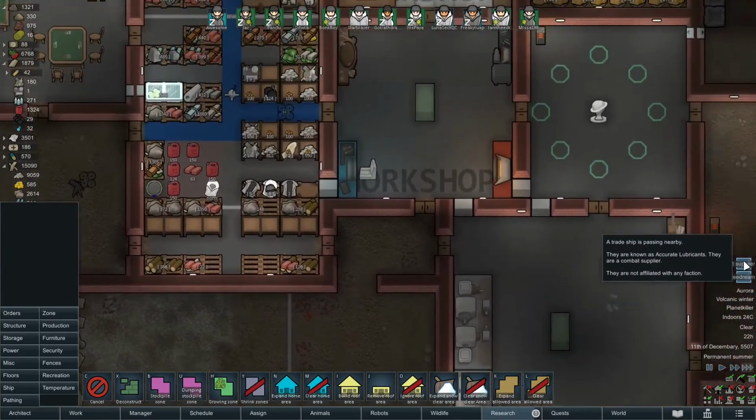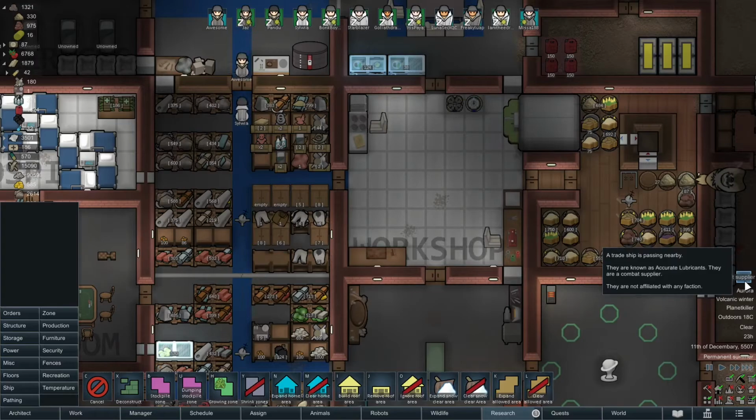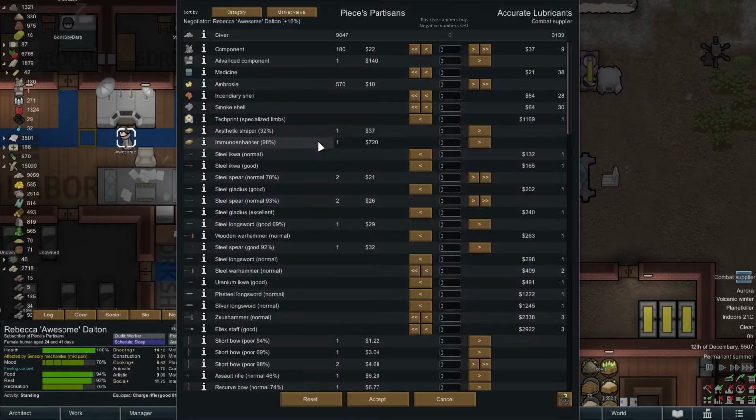We have a trade ship by. Combat supplier. Nobody died. Yeah, nobody got hurt. We have helmets on. We're okay. Austin, you want to go talk to this combat supplier? And then I think that'll do it for this episode.